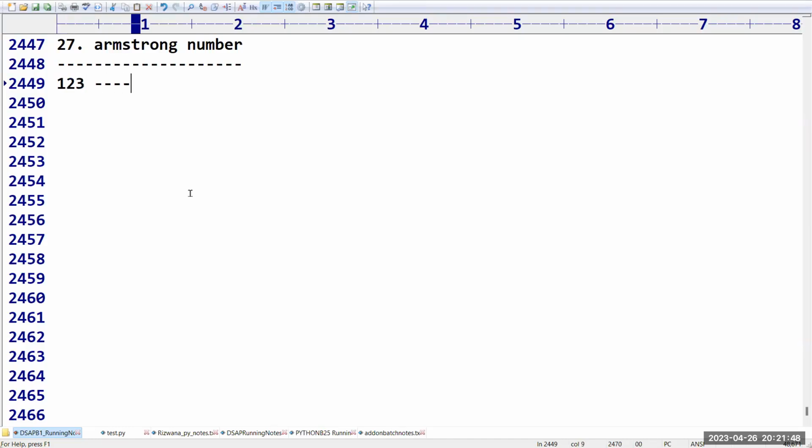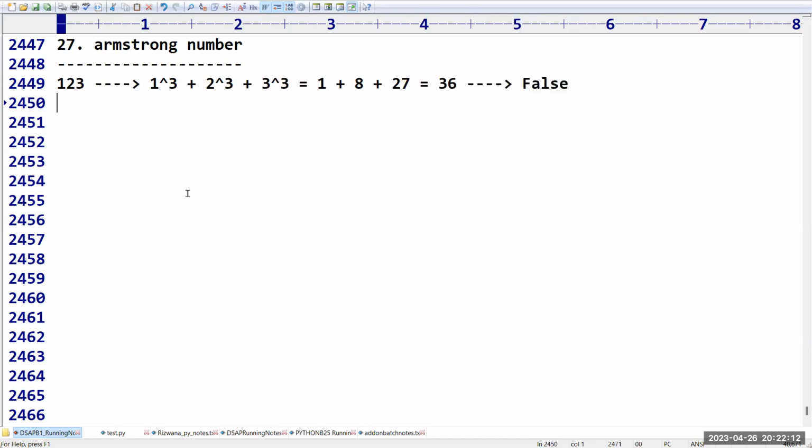If you are taking any number, you need to take the cube of the individual digits. Like for the first number, 1 cube plus 2 cube plus 3 cube. If you calculate the sum of these cubes, 1 cube is 1, 2 cube is 8, 3 cube is 27. What is the result? 36. Is it equal to the original number?